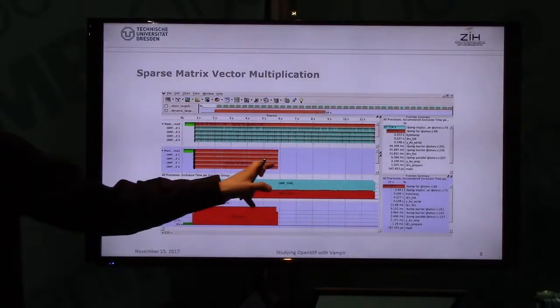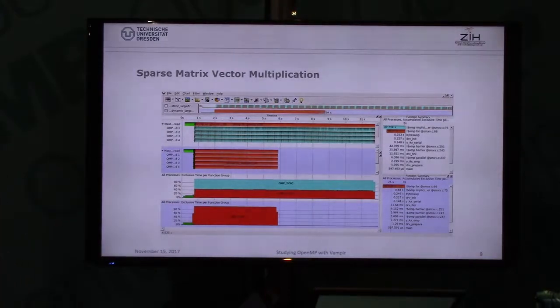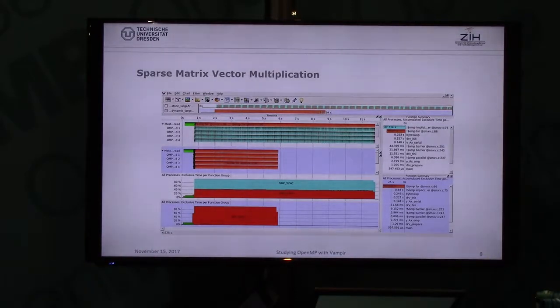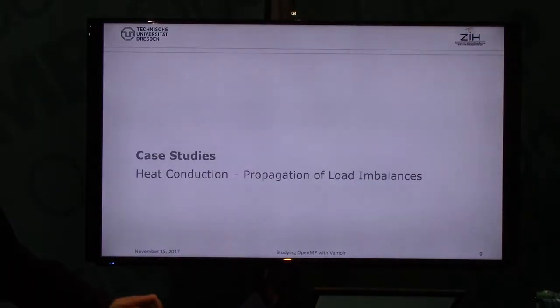So the runtime is decreased by nearly a factor of 2 just by switching from static scheduling to dynamic scheduling. And as I already told, you see this dramatic decrease in the share of synchronization primitives. So this was a basic example showing a typical problem of load balancing within OpenMP parallel loops.